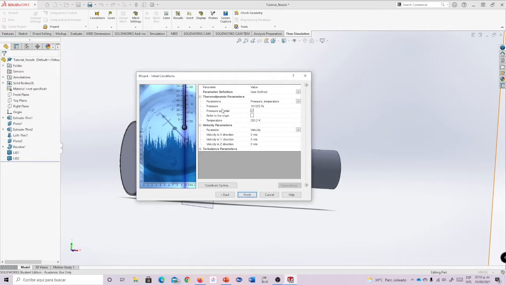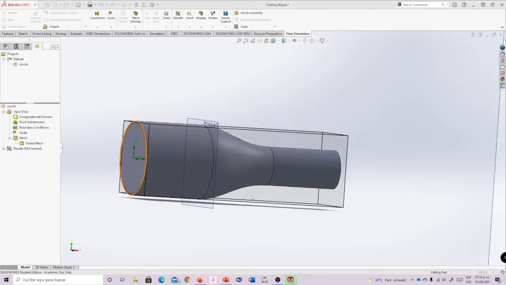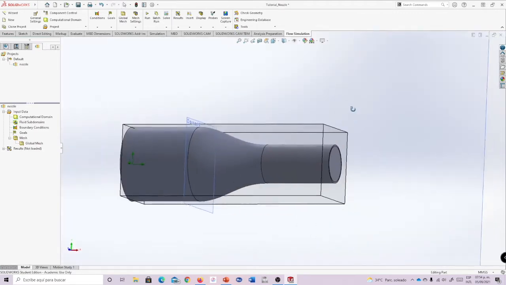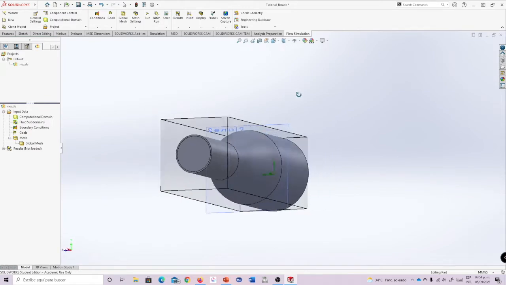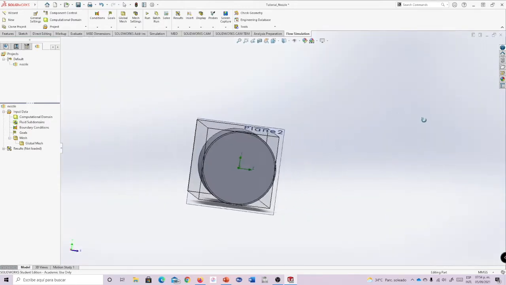In this part, you can type or determine the thermodynamic parameters that are taken for reference, for example, temperature and pressure, and I'm going to click on Finish. Okay, as you can see, the computational domain has already been highlighted here.